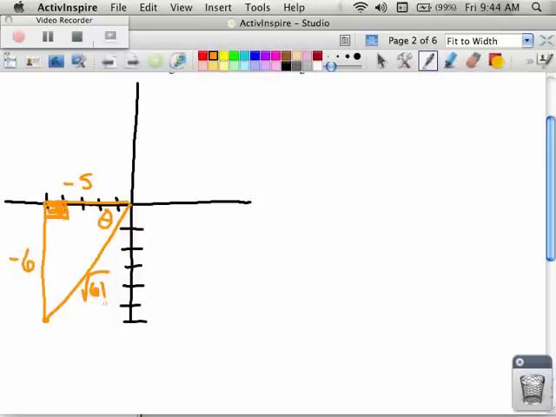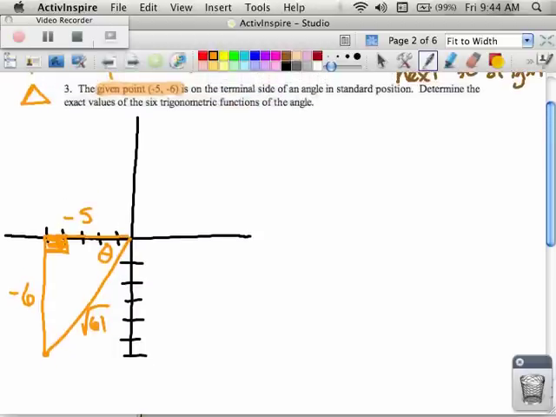Now, normally when we talk about triangles, we never label sides as negatives. And so what I want to tell you is when you're working with trigonometry, you have to keep the negatives involved. If you don't keep the negatives involved, you won't have the correct trig ratios when you get there because it determines which quadrant you're in. Like when we were talking about angles and spinning around, and what quadrant do I lie in, the negatives become very important. So you have to leave the respectiveness of where they are. So these are actually like vectors more than they are lengths of a triangle side.